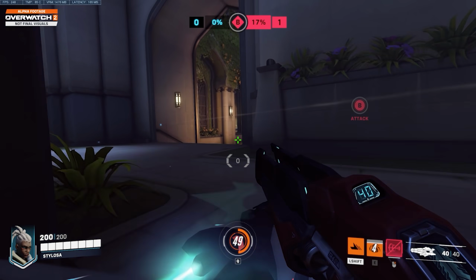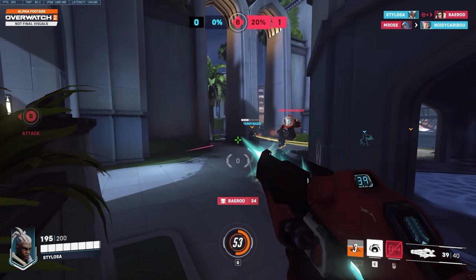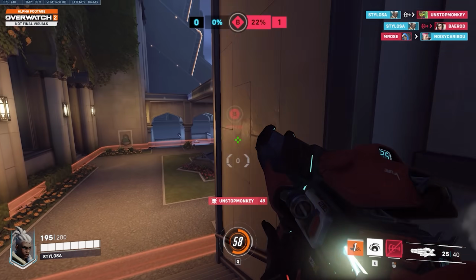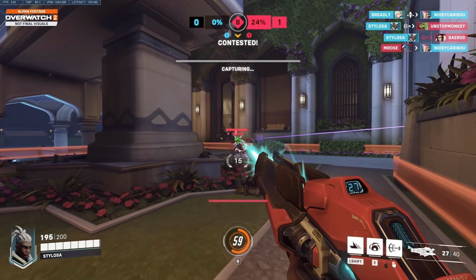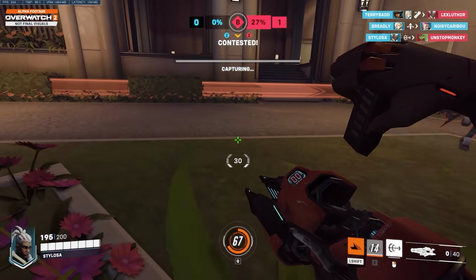You can't just slide everywhere and expect it to work, because sometimes you might fall down a hole. But look at that. Closing distance, sliding in, getting the kill. They don't expect you to be there. Suddenly you've got a Sojourn in your backline. You're like, oh no, what am I going to do? I'm going to get destroyed.